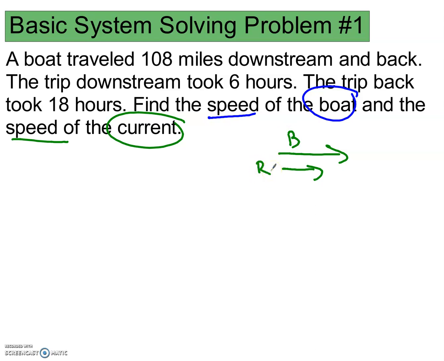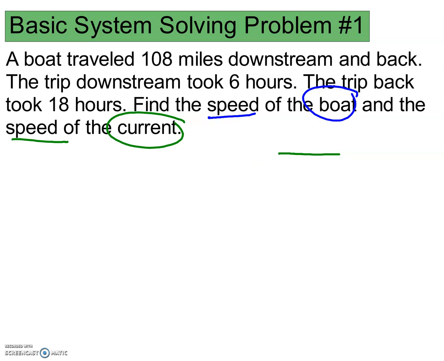then their speeds add together. So if I'm paddling a boat at 10 miles an hour and the river's going 3 miles an hour, then I look to a person on the side like I'm going 13 miles an hour. If I turn around, though, and I'm going 10 and the river's going 3, I'm only going 7 miles an hour because it slows me back down again. So we're going to take a look here at these things.